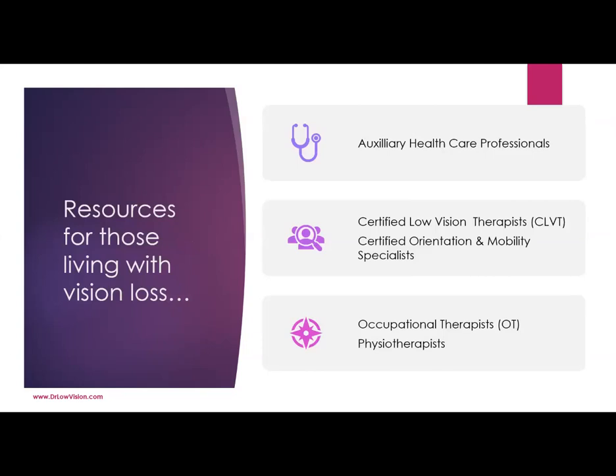Let's tap into these auxiliary healthcare professionals: the certified low vision therapists, the certified orientation and mobility specialists, occupational therapists, physiotherapists. Let's work together. Each province is a little bit different, so unfortunately we don't have a great working national model. But if we can get more of a model where we're using the certified low vision therapists, orientation and mobility specialists, and low vision occupational therapists to help those with vision loss, as they do in the US, I think we're going to be making a bigger impact for our patients who do live with vision loss.